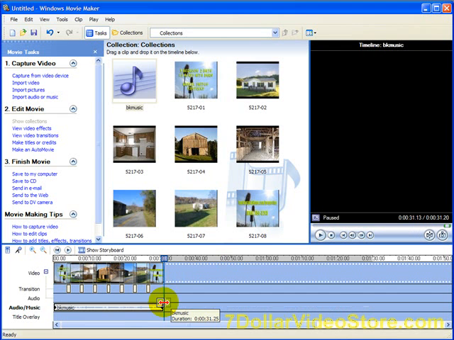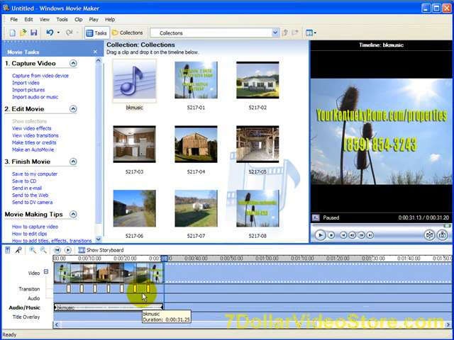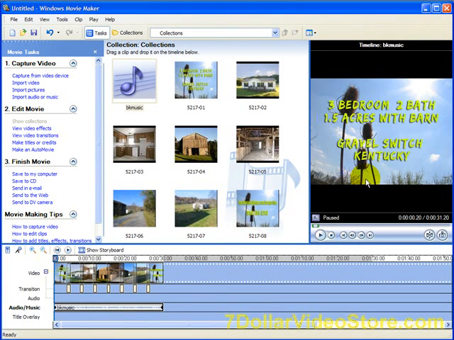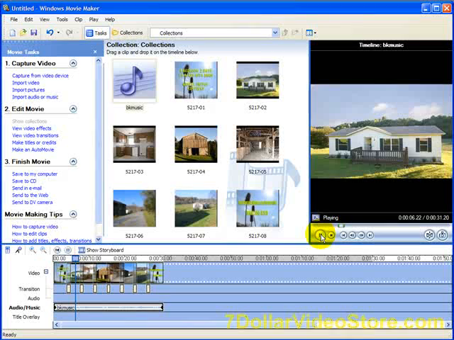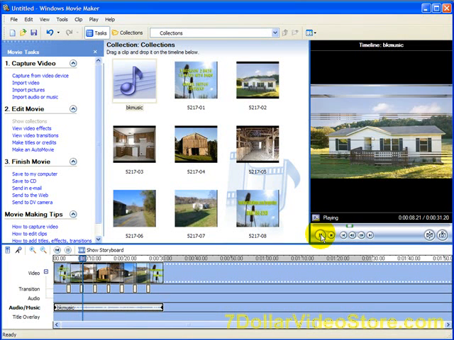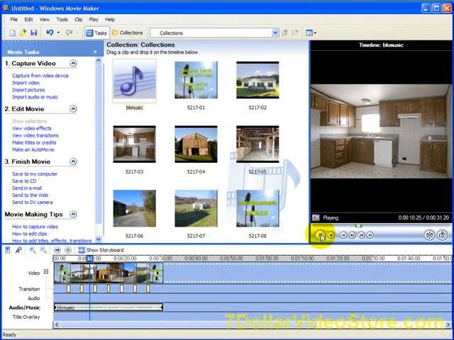So now you see that the audio track and the video track are together. And now if I go up in the corner here, well, let's bring this back to the beginning. And there you go, we're back at the beginning. And I click the play button. Now you're not going to be able to hear the audio, but I can hear it very clearly. So the audio is in, the images are in, and the background music is in.